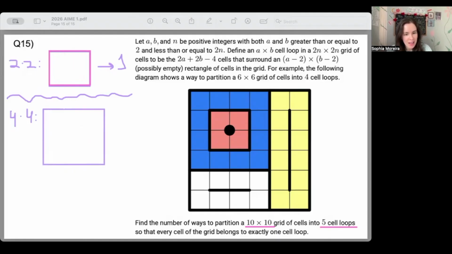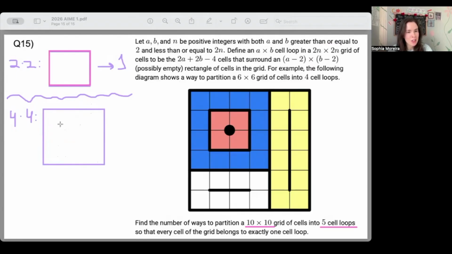As we're doing this, if we start by putting a 2 by 2 here, then we have this awkward gap. Note that we also can't do any odd loops, by the way, because we really want to have even loops only. We don't want any odd loops because of this. So keep that in mind. But if we were to put a 2 by 2 in the corner there, we're left with this awkward L shape that we won't be able to fill.